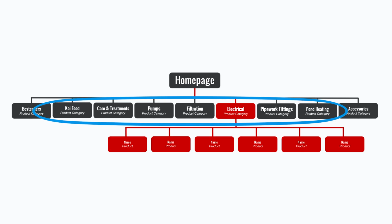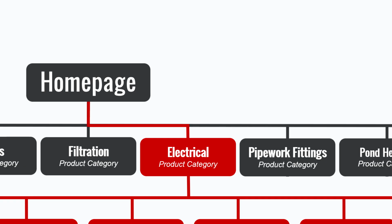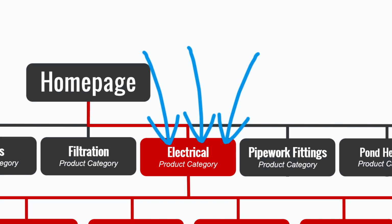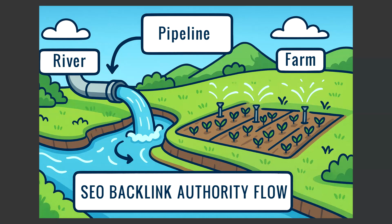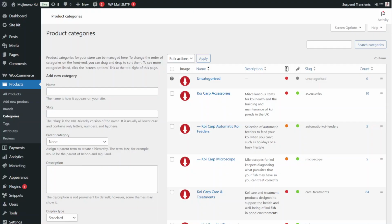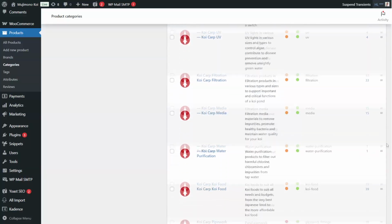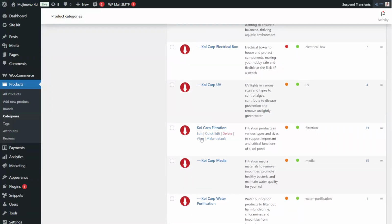What you don't want is boring category pages. If you want SEO success, then you want to do some SEO link building, and you mostly want to build links to category pages because then you can flow some of that SEO authority to the individual product pages. SEO and link building is a whole other topic, so I won't go into detail here. I will say, at worst, category pages are just boring and lack any educational content. In some cases, there's just nothing on them at all.